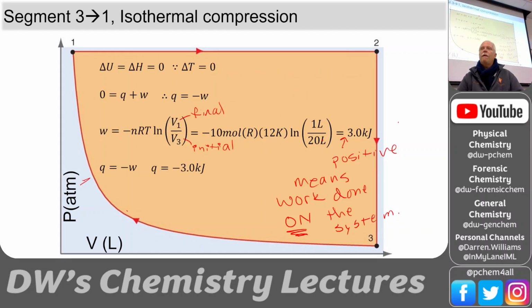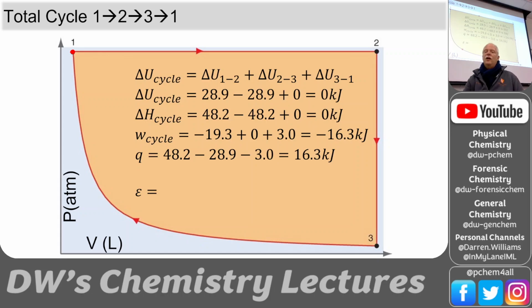Yes? I'm just trying to look at the keys. Mm-hmm. Because Q is not a state function, so it's not going to go around and cancel out. But the U and the H are, and they will cancel out. So let's look at that. That's the next calculation, to see what the cycle numbers look like.